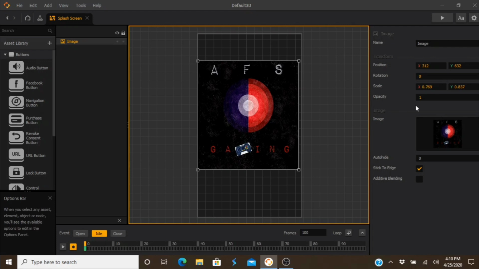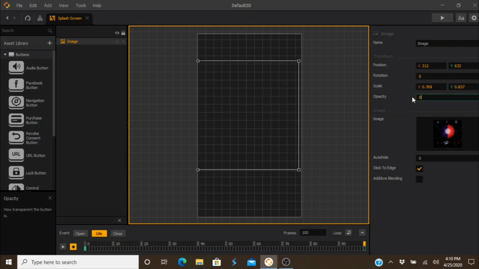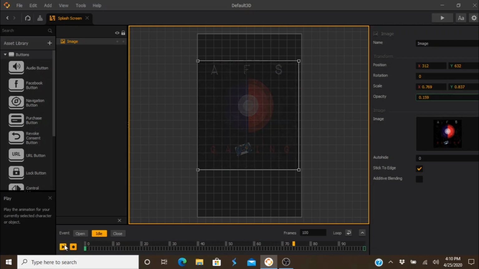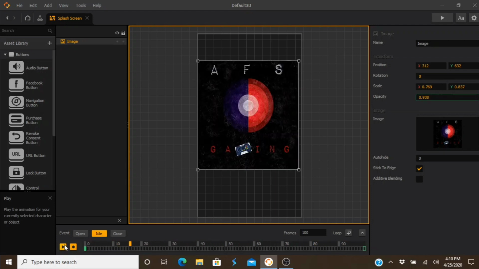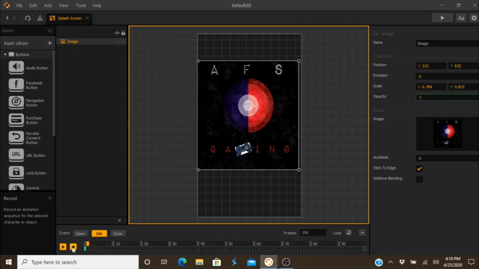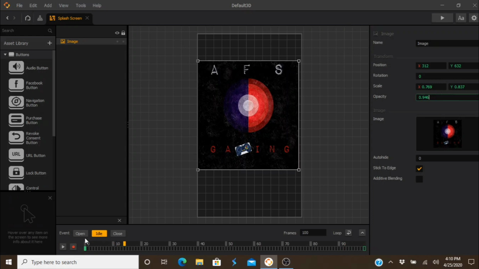So now I'm in the idle screen. This is what happens when the screen is open and it's kind of hanging out. The first keyframe I want to do is make it opacity 1, and the last frame I'm going to make a 0. That way it fades out. And I'm pretty happy with that. It's pretty simple, fade in, fade out kind of thing. So I'm going to check off record here because I'm done. Now we're done with the animation window.